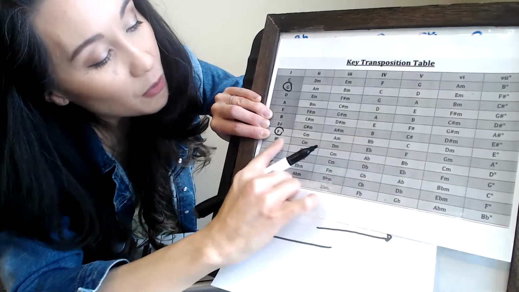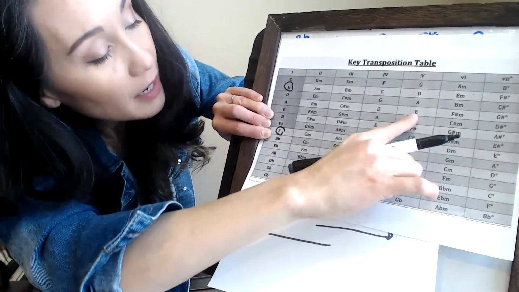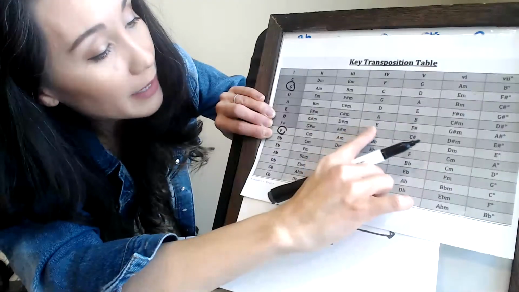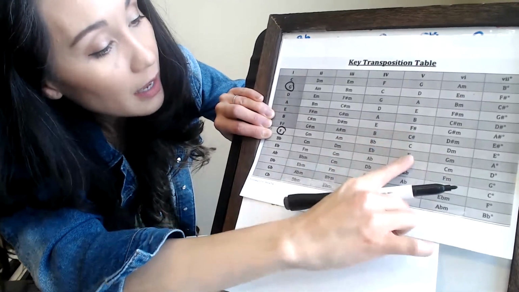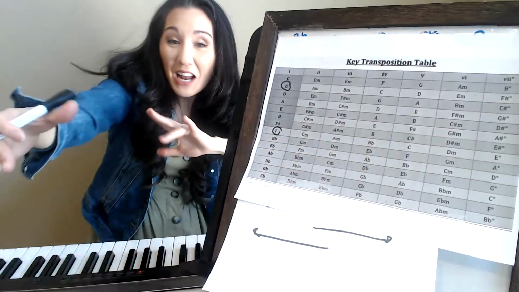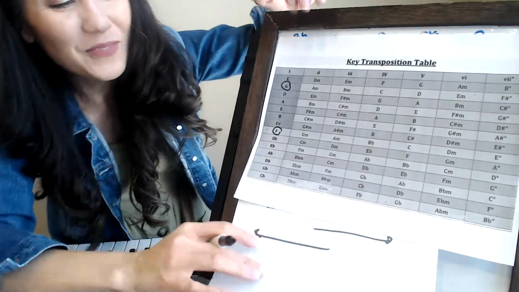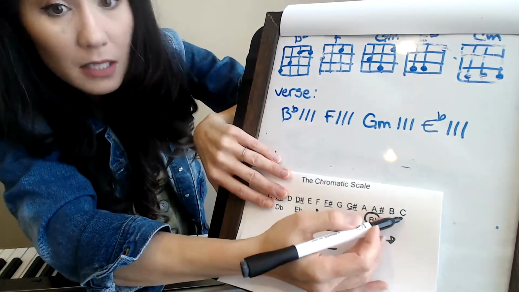All right, and then now we have every F. Oh yeah, sorry, every F is now going to be, where am I? I can't even see. Right there, so E flat, and now every F is going to be an F sharp. Maybe not your favorite chords to play on the ukulele. So let's move it up one more. So we just moved from B to C.